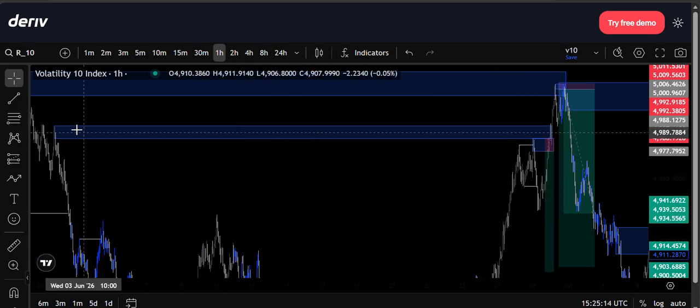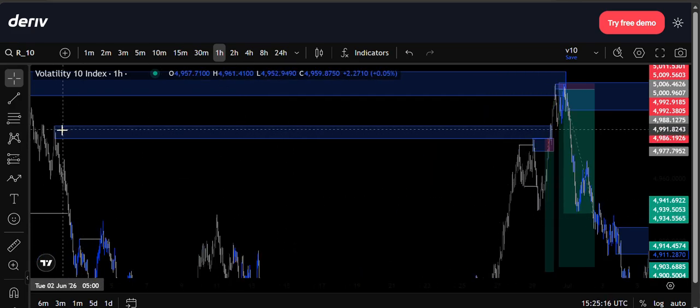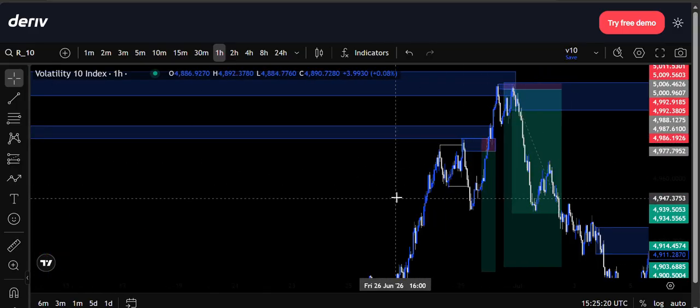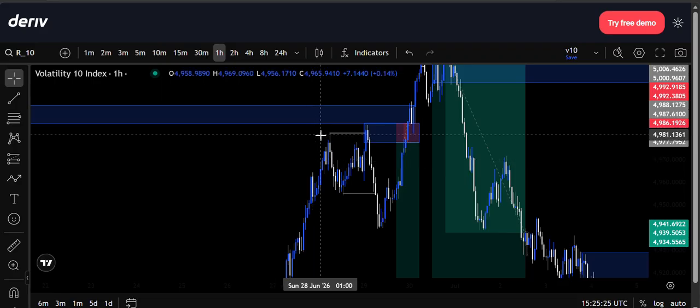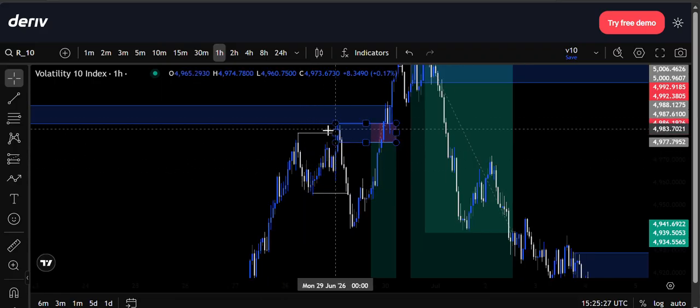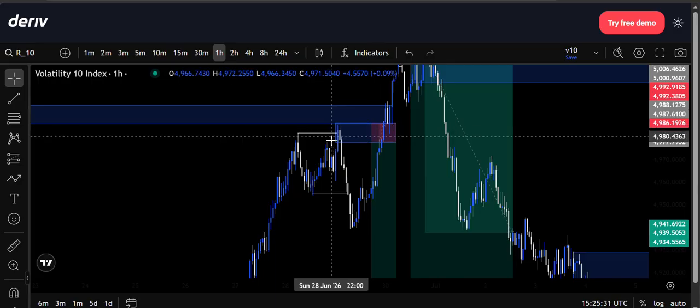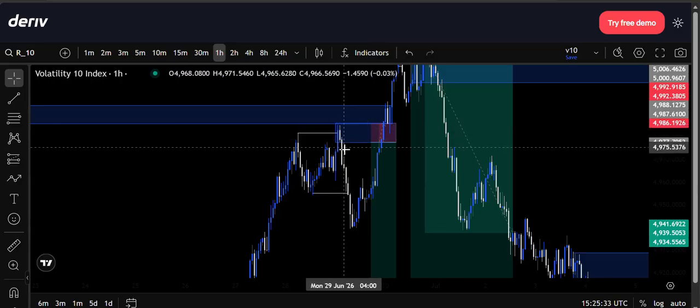So now we waited for price. This was our zone we marked. We have refined this zone now to our 1 hour time frame. This is the order block here. So we refined this zone, and we're waiting for price to enter this zone, and then it gives us an entry. So we see that price came in. Okay, it cleared liquidity. It took out this previous high. It tapped into our zone perfectly.